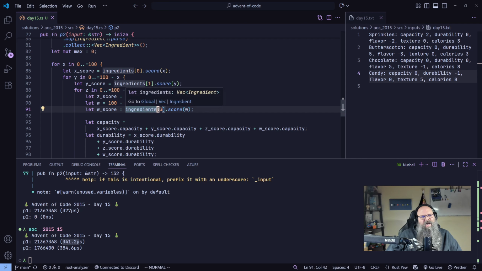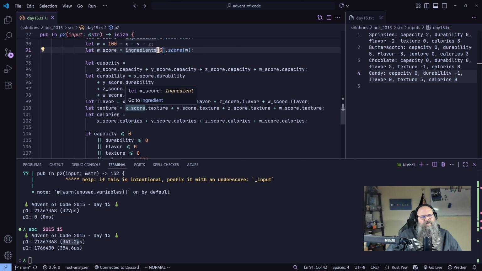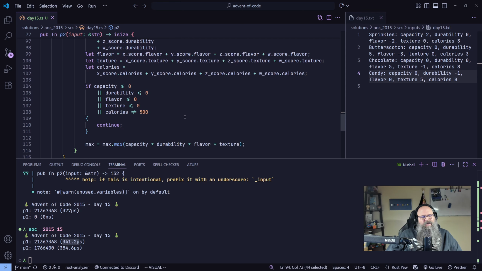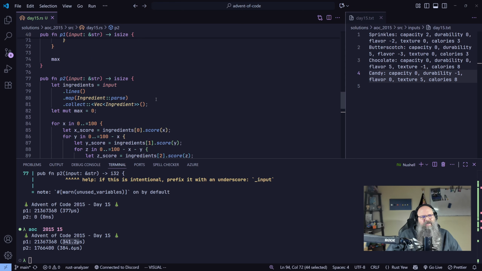I guess I could track the previous scores and then sum each of them up. It's probably going to look cleaner too. So let's just try it.